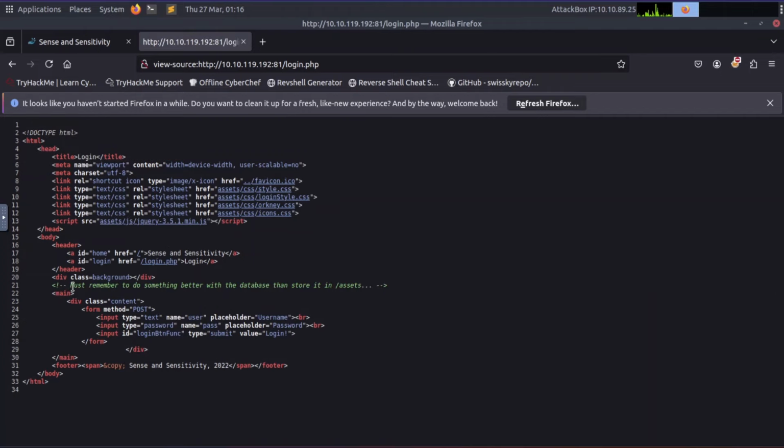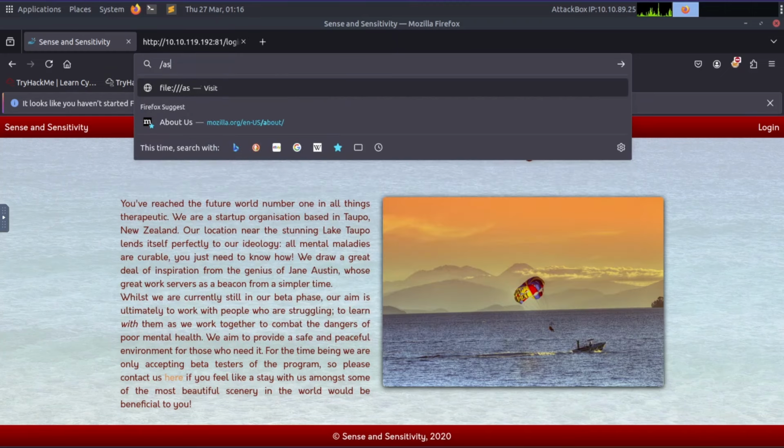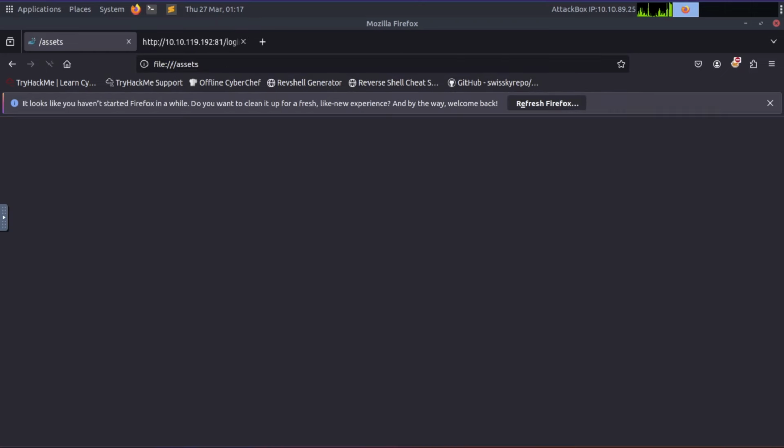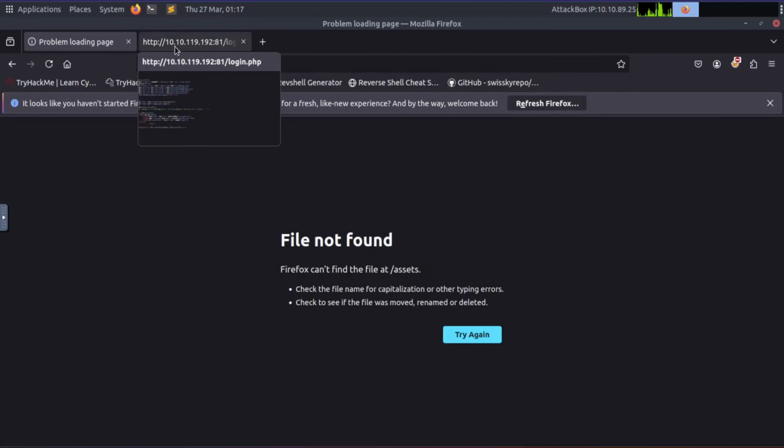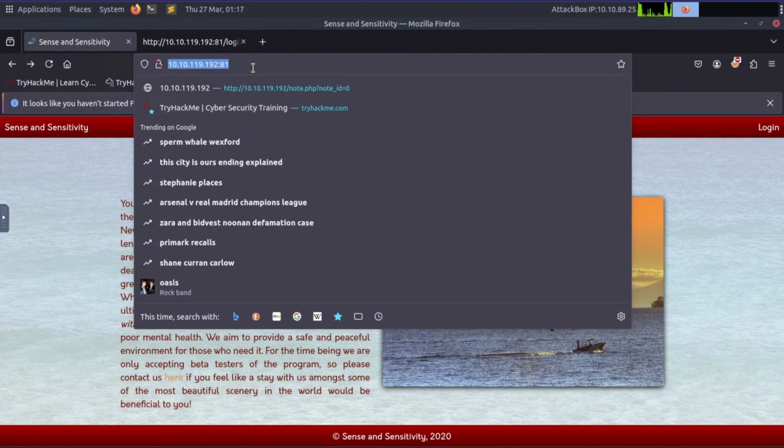Oh, hello. Must remember to do something better than store the database with the database, then store it in /assets. Awesome. So now we can come over here, /assets. Oh, wait a minute. That's so not what I wanted to do. Come on.